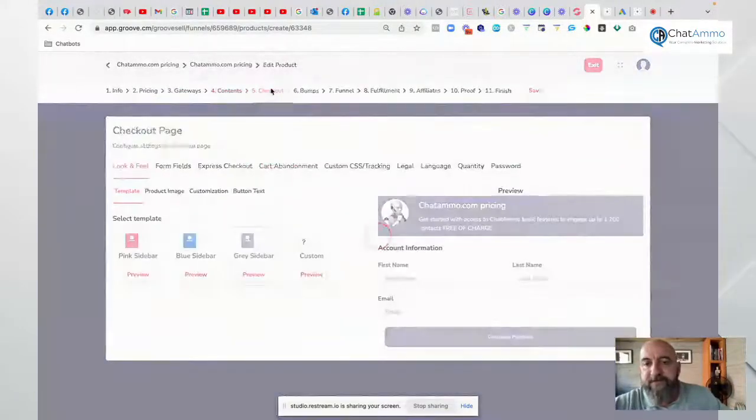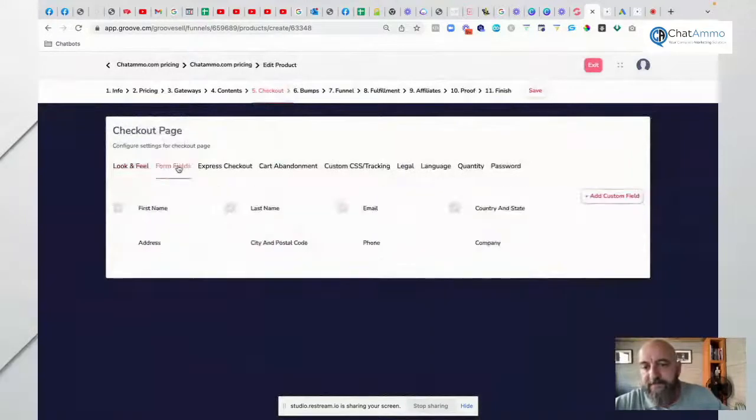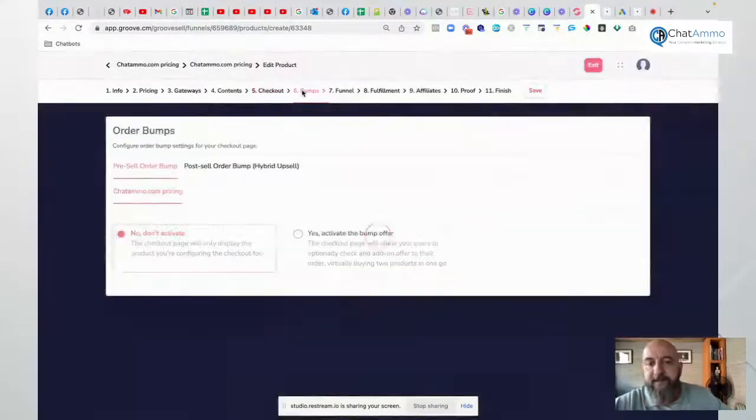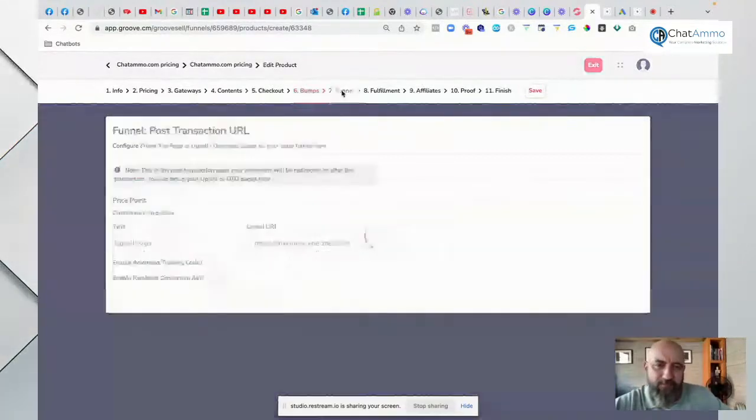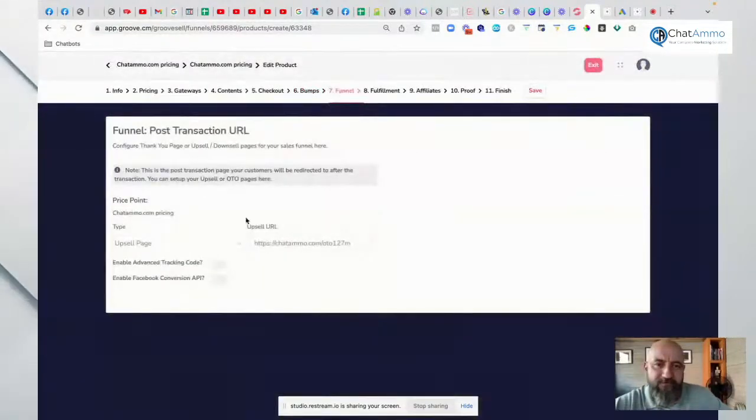We'll check out details because it's going to be free, sorry. I'm not really bothered about the address. I'm not really bothered about the city. I don't care about the phone. I don't care about the company, right? So we can just get them through there really, really quick. We want the least amount of objections that they can have, the least amount of roadblocks. Now, bumps, Groove, we're trying to sort this out. So bump offers would work on the free, though I wouldn't really use them on this particular thing.